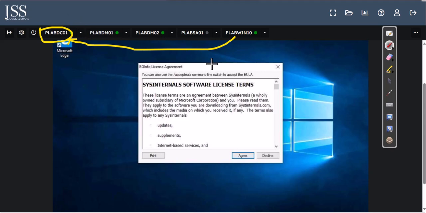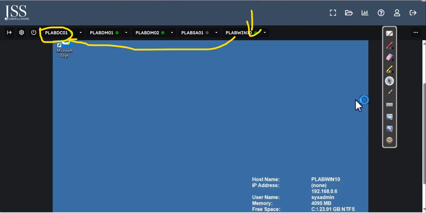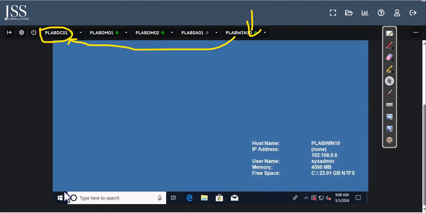Just let's say you got up in the morning, you got the coffee, and you sat in front of the computer and you're doing your normal email checking, but at the same time, you want to manage users. You're going to be using your own client machine, Windows 10 or Windows 11. So go ahead and agree to this stuff right here, and you're going to see something like this.